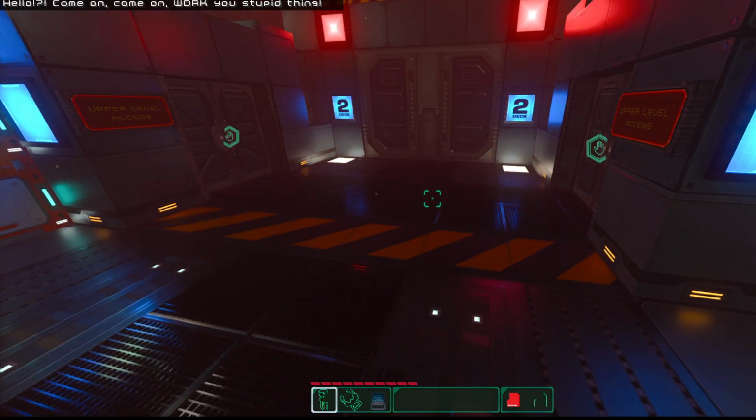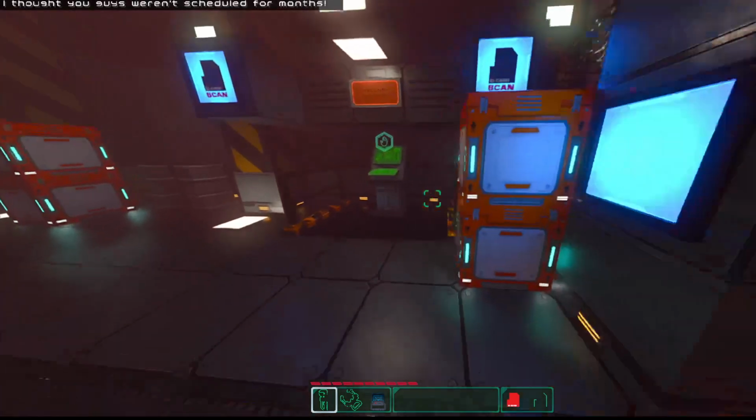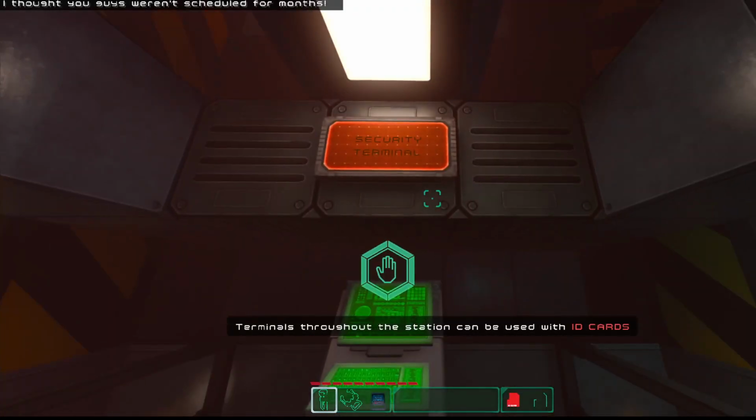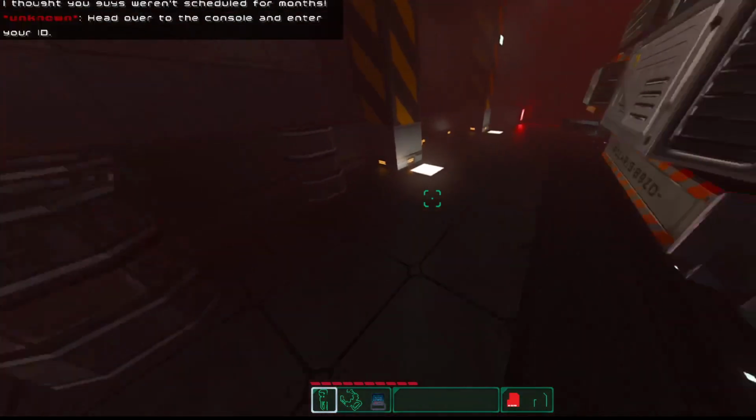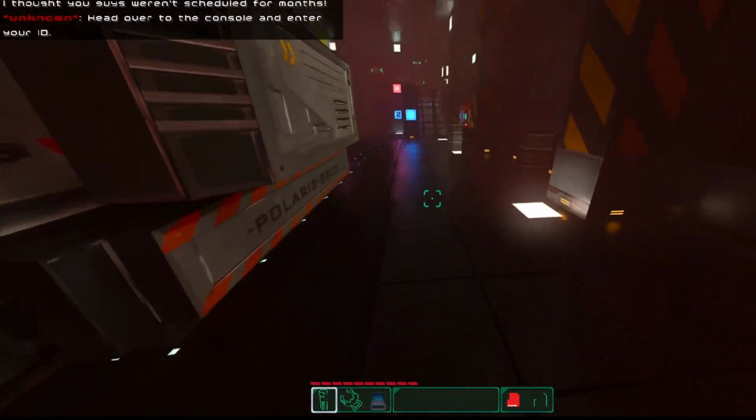Hello? Come on. Come on. Work, you stupid thing. Yes. Maintenance crew ID is confirmed. I thought you guys weren't scheduled for months. Head over to the console and enter your ID.